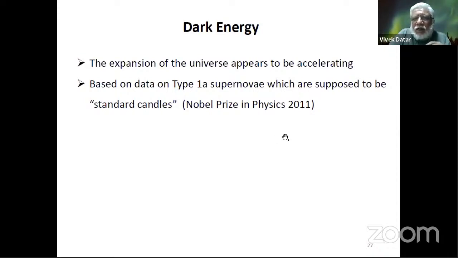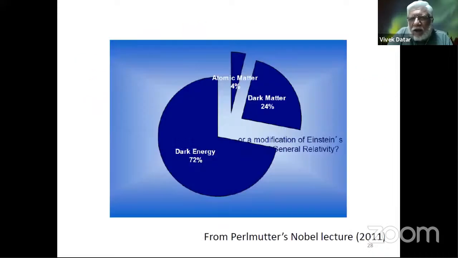The canonical interpretation of this is such that this even contributes much more than the dark matter. And if you put all the matter, dark energy, dark matter, and the normal matter that we see in the form of a circle, then about 72% of that is dark energy. Dark matter constitutes about 24%, and the matter that we know constitutes a mere 4%. So what we are talking about is just 4%. The rest of it we know really nothing about. Okay, so this is as far as the introduction to astrophysics goes.